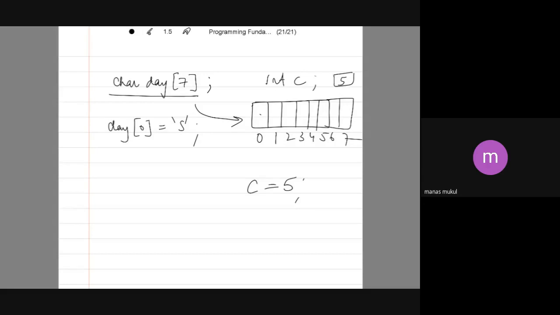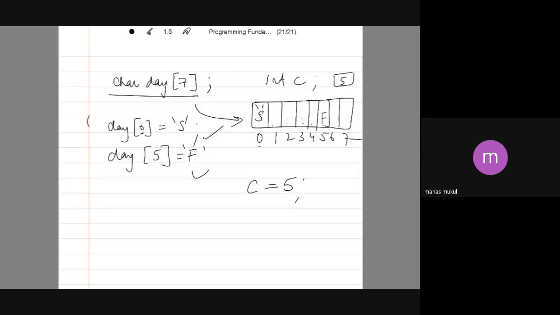So day 0 means this is the index number. Index 0 is the first location. So here I can put S, so this S will go here. Now, if I write day 5, which is the memory location I'm able to access? 5 means 0, 1, 2, 3, 4, this is the fifth element. So day 0 is S, day 1, day 2, day 3, day 4, and day 5. So it is Sunday, Monday, Tuesday, Wednesday, Thursday, Friday. Let's say this is Friday, so this F goes here. So this is one way by which I can initialize the values in an array.